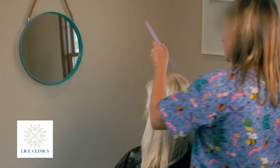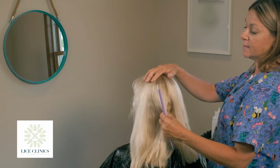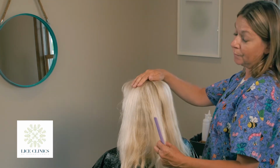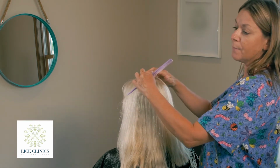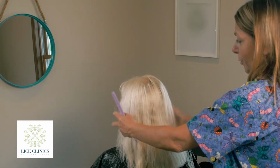And the third spot is the crown of the head. The reason why the louse chooses the crown of the head is that this is actually the warmest part of your scalp. So not only is it a great place to lay eggs, but generally speaking, the louse will eventually migrate back to the top of the head. Okay, so those are three really good, what we call hot zones.